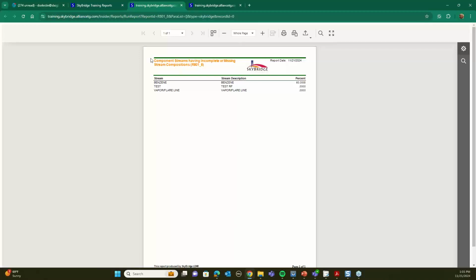So I can go and populate that, fix it, update the stream composition to put something that makes up unknown, maybe unknown chemical or something like that. But for the most part, you'll get a total VOC for the unit summary, and you'll get a chemical summary, but it won't be accurate because this is not speciated 100%.